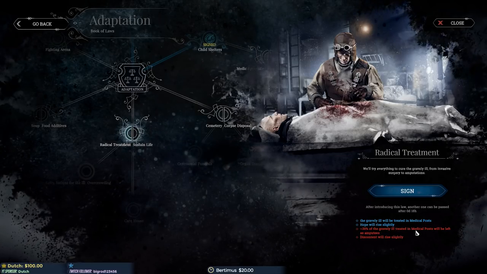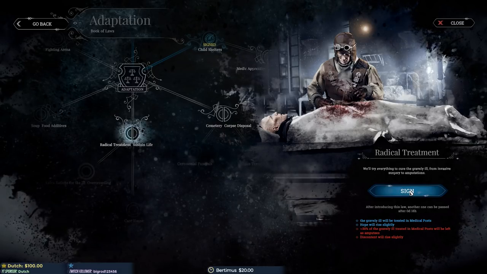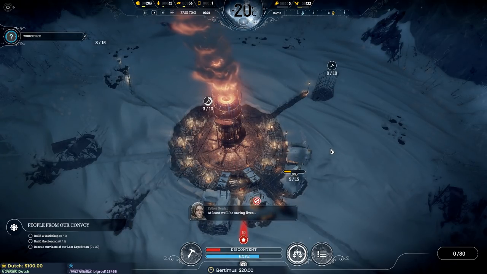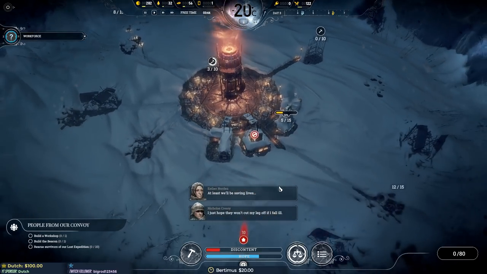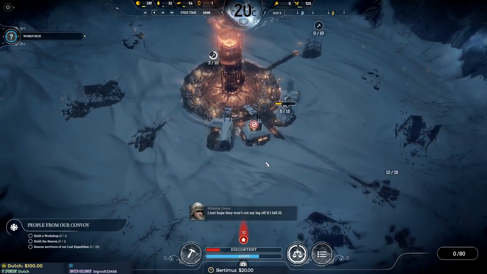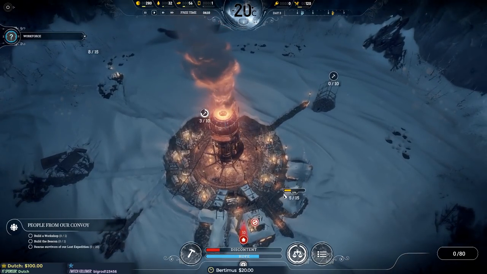30% of the gravely ill treated in medical posts will be left as amputees. It's okay, I'm gonna get new limbs for you all. Radical treatment it is. Listen, everyone, new law is signed. Okay, new law. At least we'll be saving lives. I just hope they won't cut my leg off if I fall ill. No promises, buddy, but I'll do my best to get you a new leg.